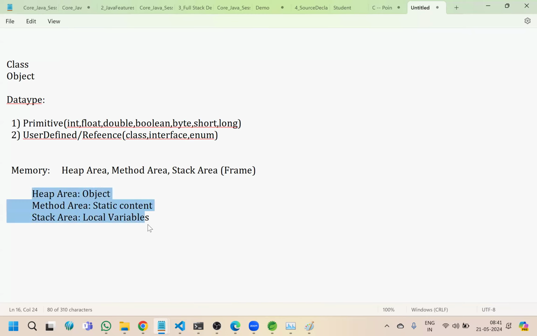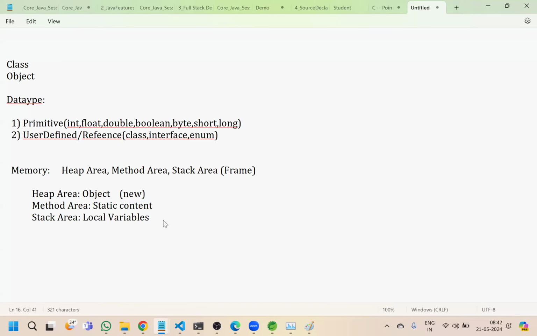So memory management: an object will be created in the heap area whenever it is created with the help of the new keyword. There are multiple ways, but right now we are looking at the new keyword. Static content will be created in the method area, and local variables will be created in the stack area.